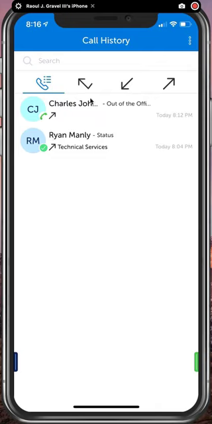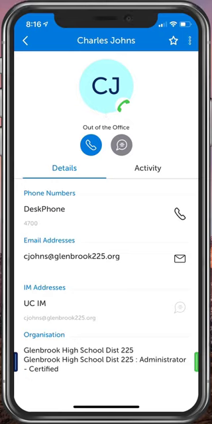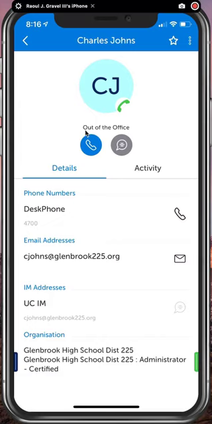If you need to clear your contact history or clear your recent call history, there are those three dots in the upper right-hand corner. I can select those and I can delete one or delete all. Plenty of options. Another option you have is if I want to click on one of those phone calls, such as I just clicked on Dr. Johns' phone call, it will bring up their profile and you'll see everything that's configured in the system. And if you wanted to repeat that phone call, you can quickly hit the telephone button and you can initiate that call again.